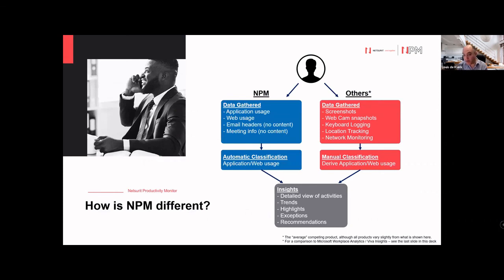So in short, how are we different from other monitoring systems? There are many other types of applications that do this. The first thing is most of these other applications require some user interaction, right? So you need to train users to clock in and capture this data and capture that data. That again adds a lot of overhead on the people. With us, no user action is necessary.